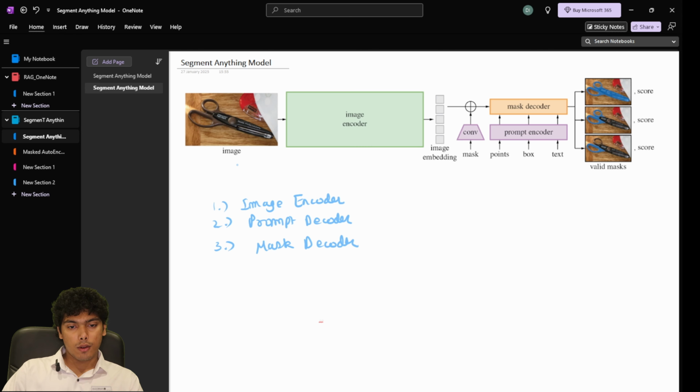So, for the SAM model, an image is inputted and it goes through the image encoder, which transforms the image into a numeric representation, that is image embeddings, and it does so using MAE, which stands for Masked Auto Encoder.